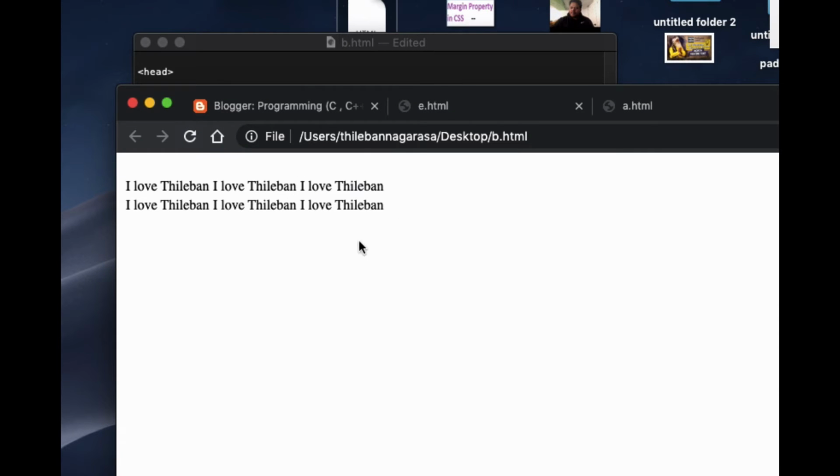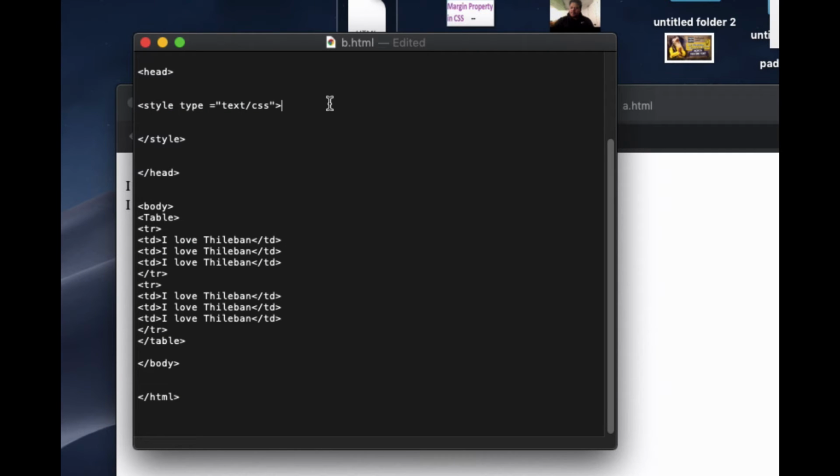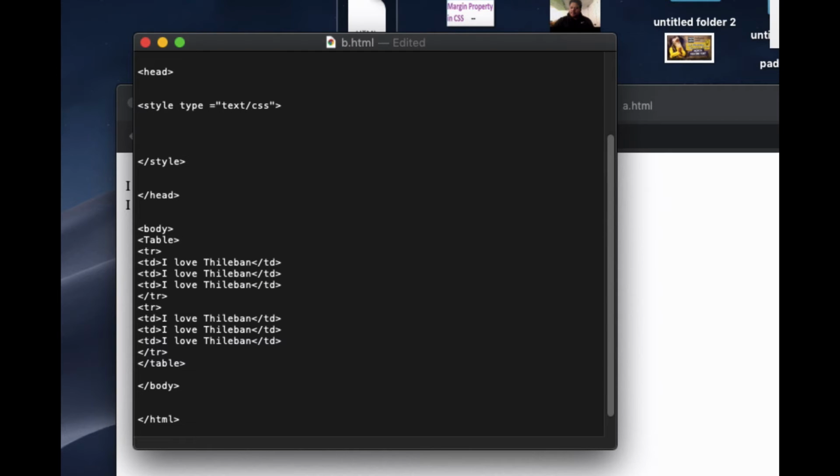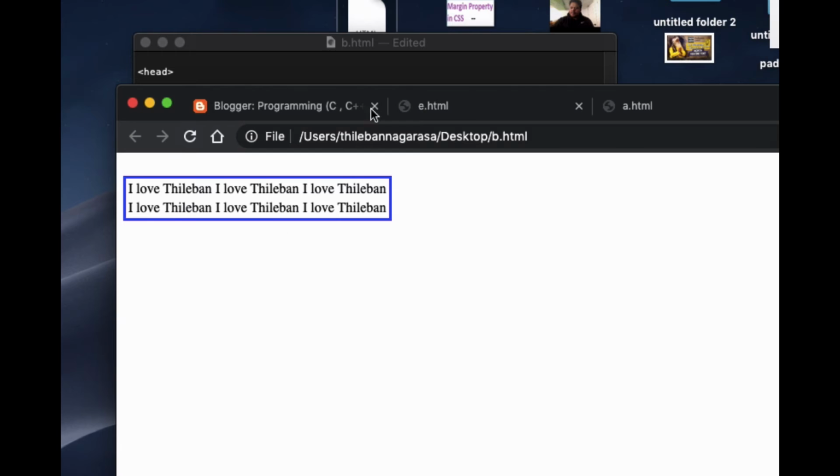Now we are going to create a border with a red line for this. Let's see how to do that. I'm going to go to style, and since we are going to border the whole thing, I'm going to put table, because the whole thing is a table, and then create the border. To create the border I put border right here, and then 3px solid blue. Now we are going to have a blue color border. When I refresh this one, you can see a blue color border.